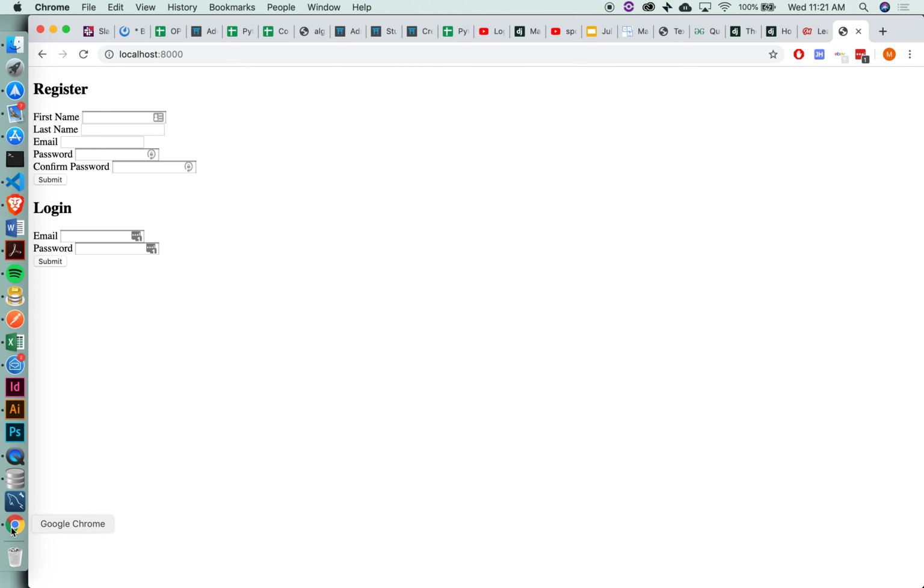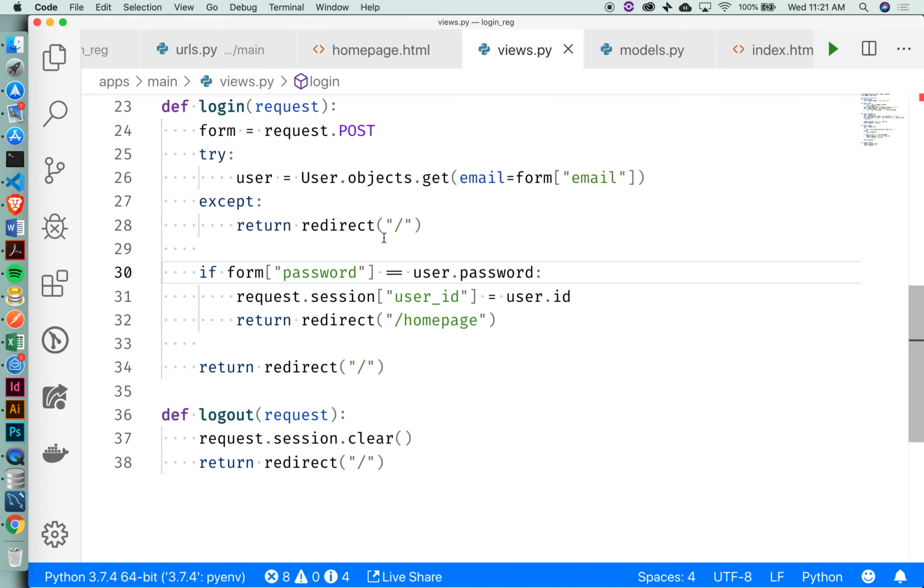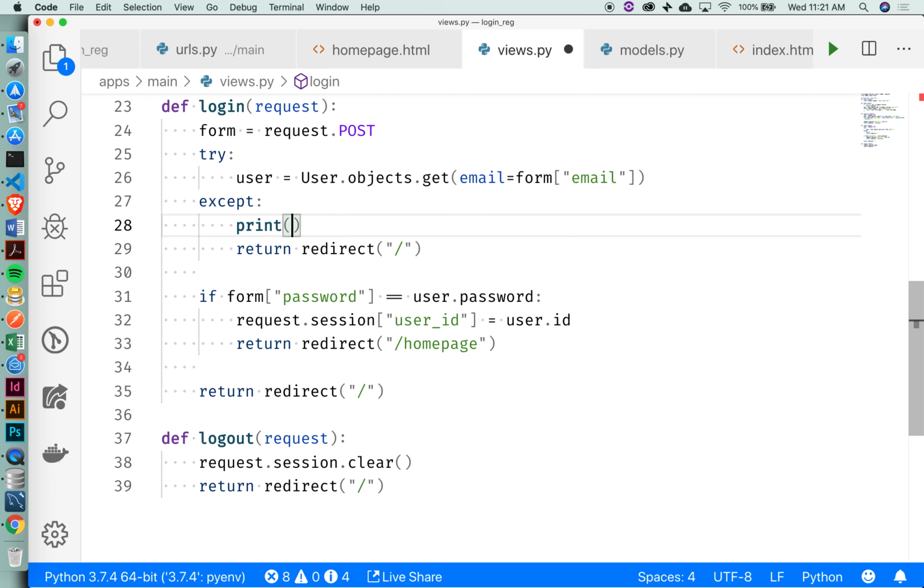Let's try to log me in. So I'll enter some other email address that we know does not exist. Okay, we didn't get inside, so that's cool. Maybe we should have an error printing for this. So if we get inside the exception, let's just print user does not exist.